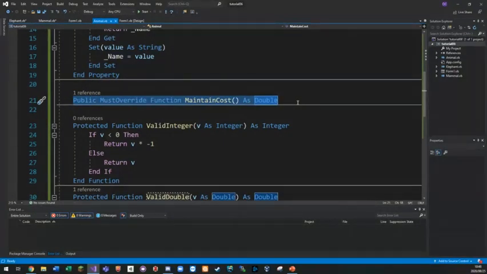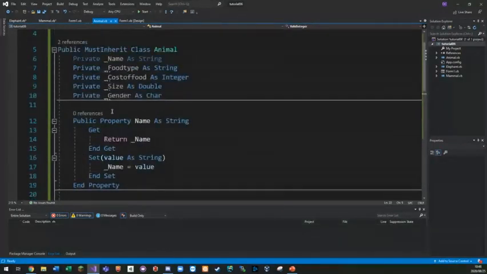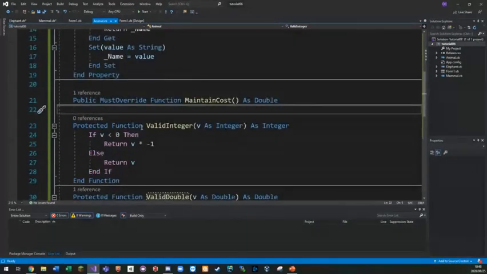Overriding, or having something that's overridable, means that we can change it, but it has some calculation. How to illustrate this here? This is actually difficult in this question.